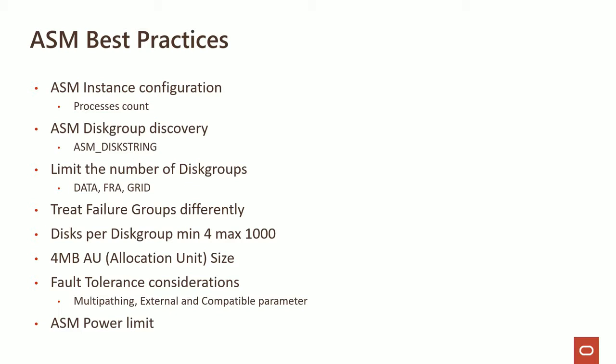One last thing, power limit. The power limit is how aggressively we determine when we're going to balance the data across the disks. Do we impact the performance of the operations that are taking place on the system right now? Or do we say that rebalancing and restriping the data across those disks is more important? That's where you use the power limit. It goes from 0 to turn it off to 1024 to say balancing is more important.